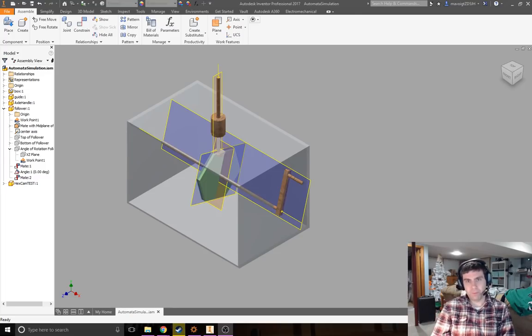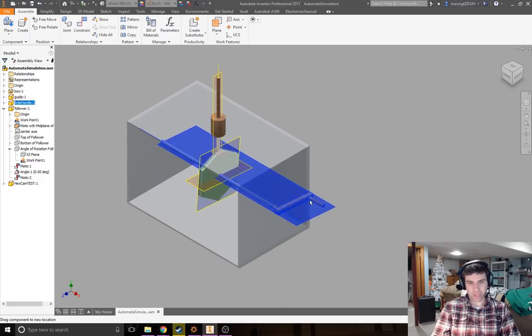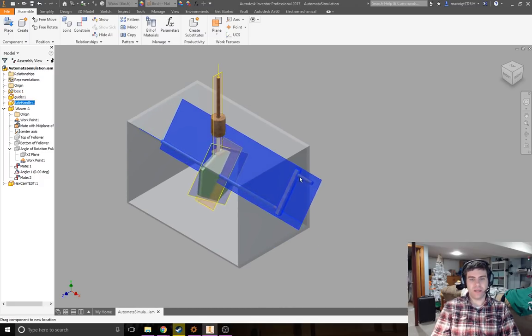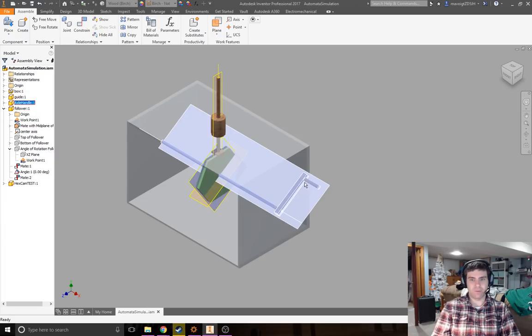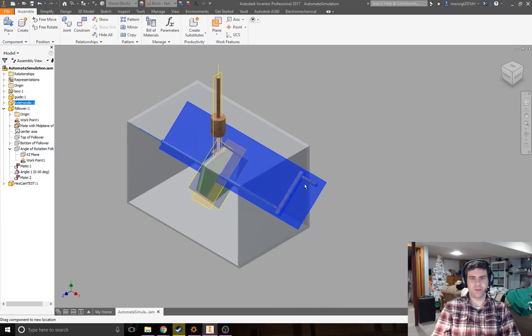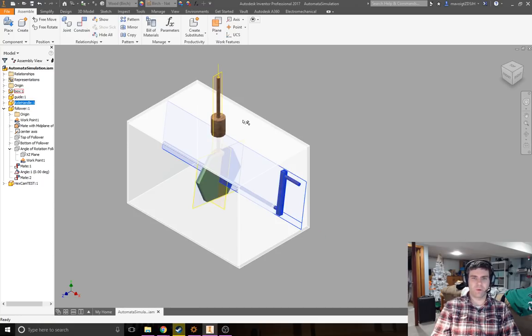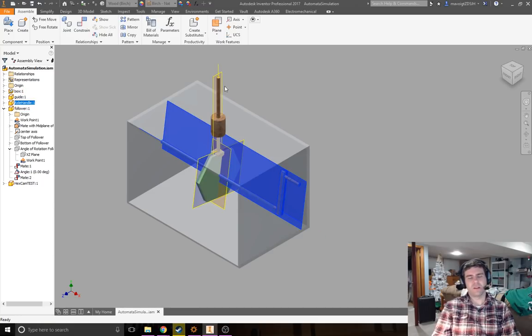Hello everyone. The purpose of this video is to show you how to constrain a cam into the Automata box and then allow you to manipulate the box, like with the handle here, rotating the handle. Now I've actually not fully finished this one. The follower is not raising and lowering, and I'll show you how to do that using a transitional constraint. But the idea is you'll be able to turn the handle and have everything rotate and have the follower raise and lower, and then we can make those measurements associated with that.